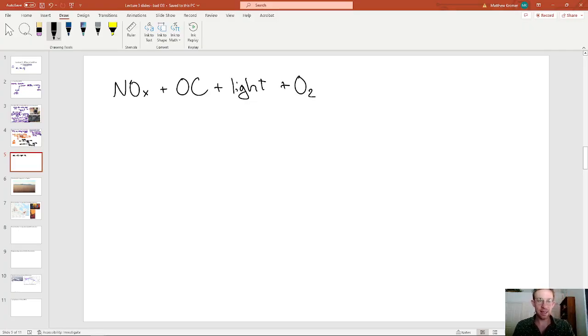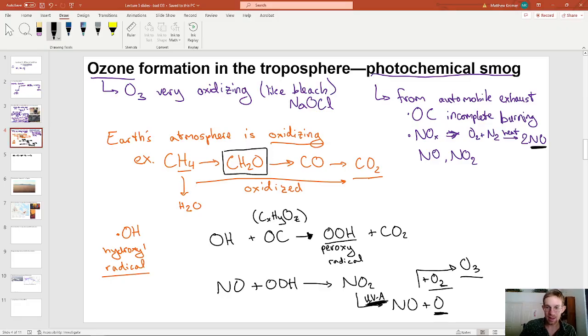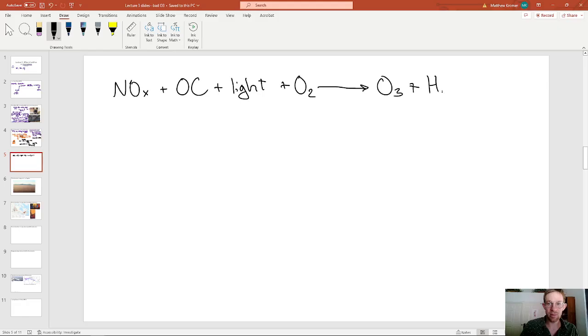And through those reactions that I showed you on the previous slide, what these do is they form ozone. And technically, one thing I didn't tell you is that if there is no light present, NO2 can react with hydroxyl radical, which is present regardless of NOx emissions or organic carbon emissions. NO2 can react with that and form what's called nitric acid, HNO3, a very, very harmful chemical to breathe in. So that is an additional product here.